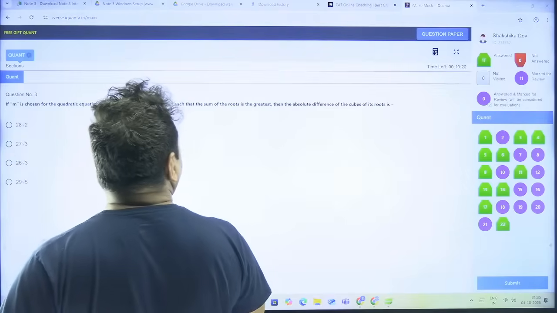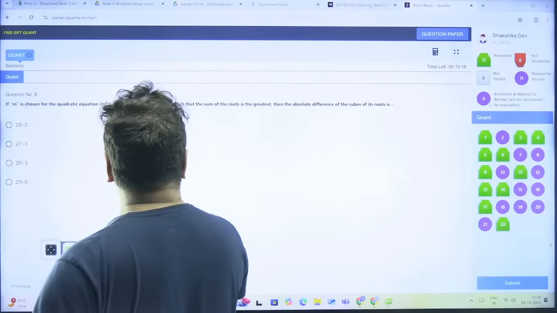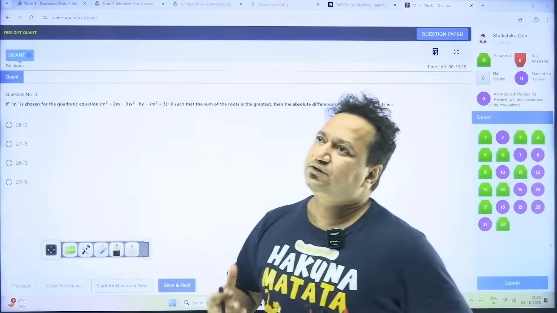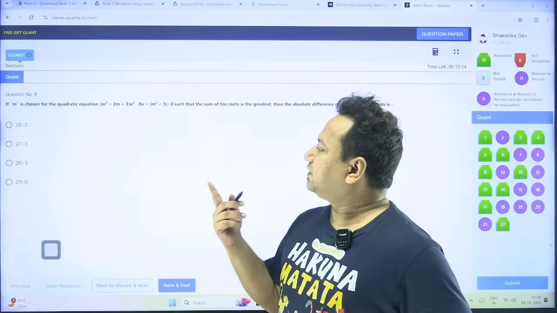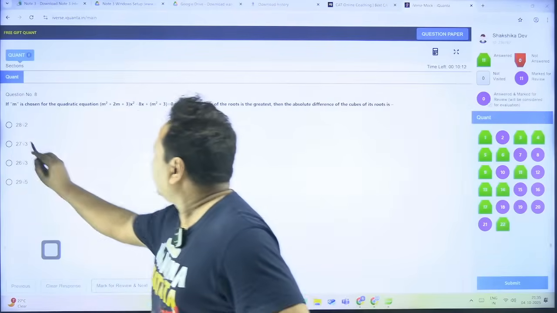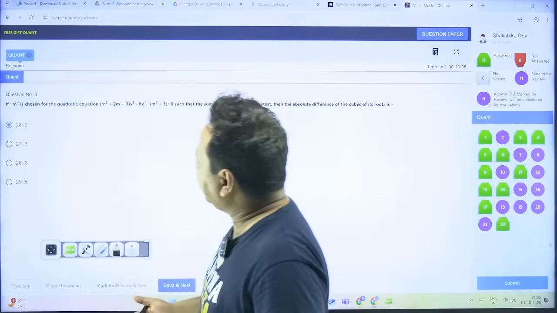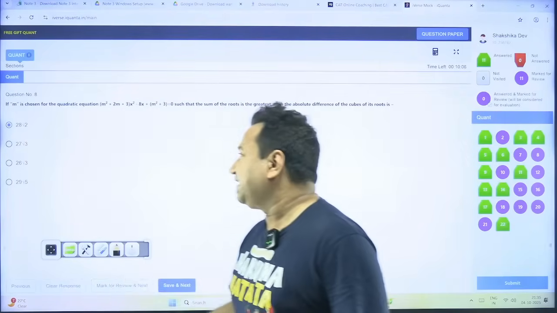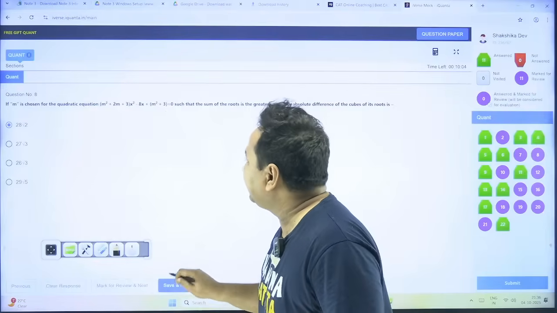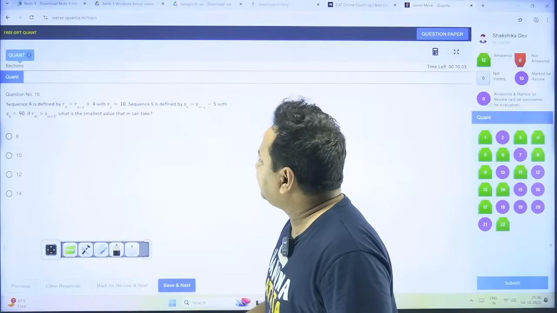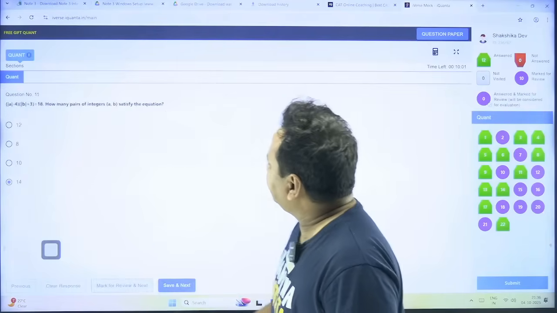Where is it gone? Absolute cube of roots. Alpha minus beta, 2. Those should be even. 2, 14. They should be even. 28 root 2. The factors must be even. So 2 and 14. 26 is also even, but this is 2 and 13. So both should be even. That is why I ticked 2 and 14 वाला point. इसको बाद देखेंगे. Looks bad.